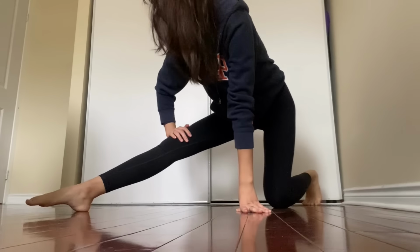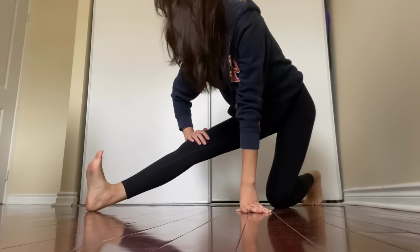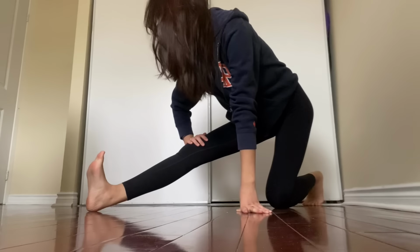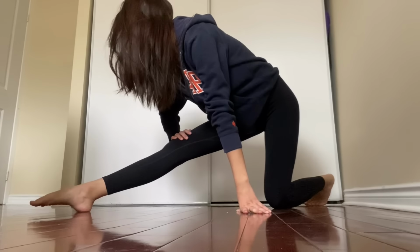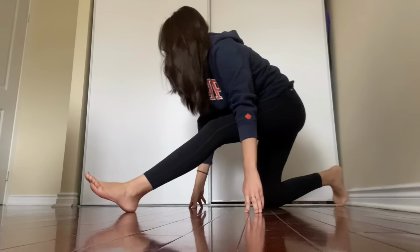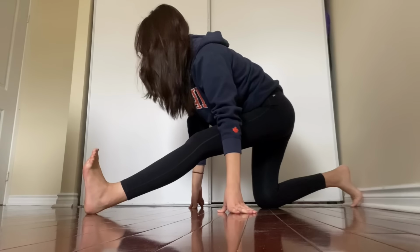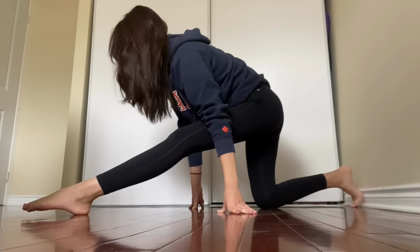Alrighty, our next move. Now we're going to just stretch our foot like so. Stretch it pointy and then flex it. Now for the other leg, once again, bring your leg up to the front, pointy, and then flex. Keep repeating a few more times, you're almost done.